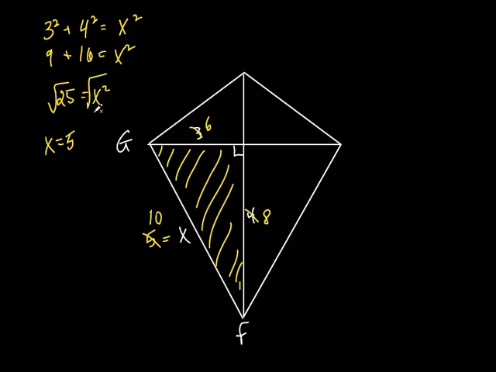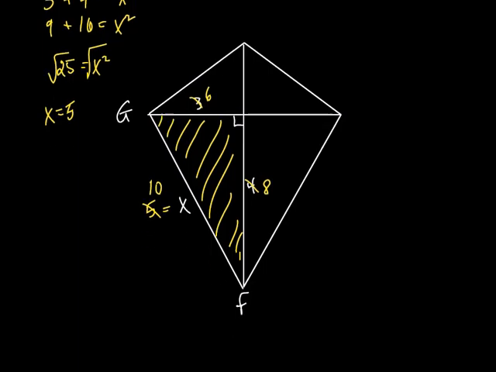When you take the SATs, I almost guarantee you'll have at least one problem where they're going to put one of these special triangles on here, and if you recognize it's 3, 4, 5, it'll save you a lot of time and a lot of effort instead of having to go through this. I mean, it's not hard to do this, but it's nice recognizing 3, 4, 5. All right, just thought I'd throw that out there since it showed up.